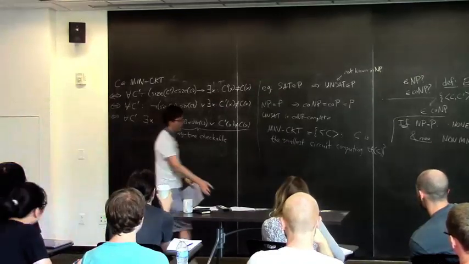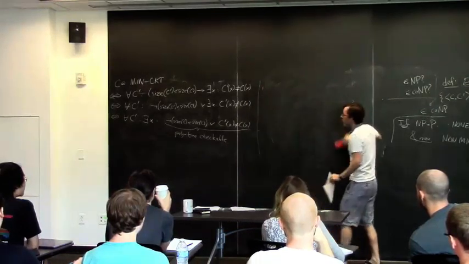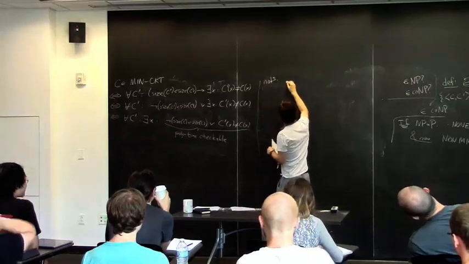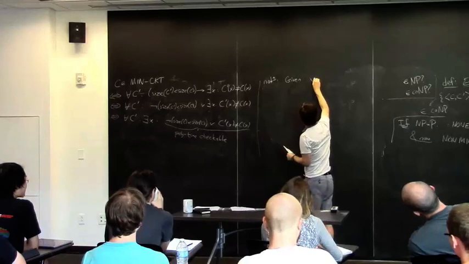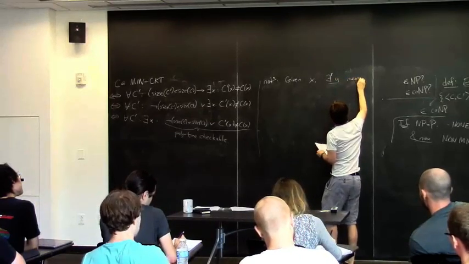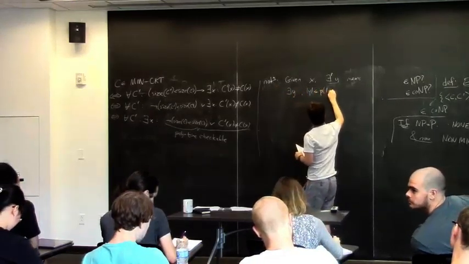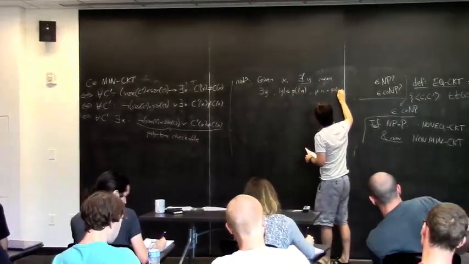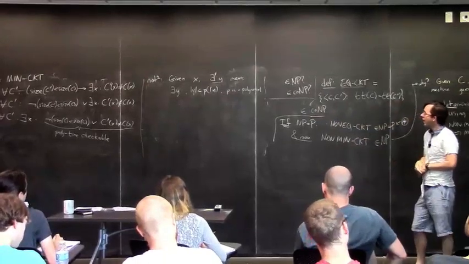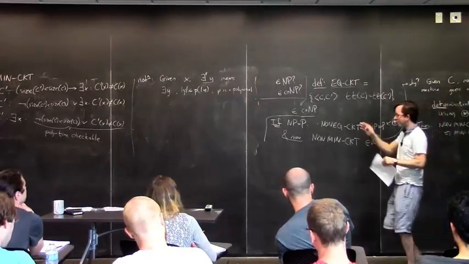But while I'm here, let me introduce a tiny bit of notation, which I think I'll only use once in this class, but we might use it later in the course. If you have a string X in mind, I'm going to use this notation: exists superscript P of Y means there exists a string Y with the length of Y being at most P of the length of X, where P is a polynomial. In the theory of computation, you're always quantifying over strings, and almost always strings that have a length at most polynomial in the previous strings you've talked about. So it's a little notation for that.